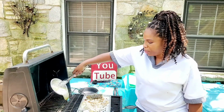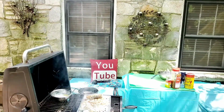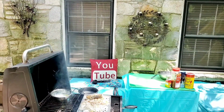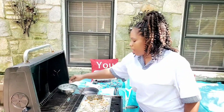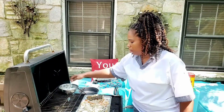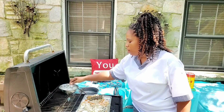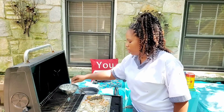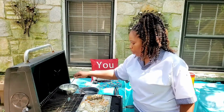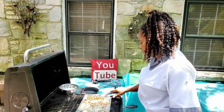You see that butter is melted. Uh-oh, and I lost some. That's all right though. Okay guys, our butter is melted perfectly. The herbs and the spices are combined completely. It has smoked along with our seafood. I believe we're gonna have some good eating going on.